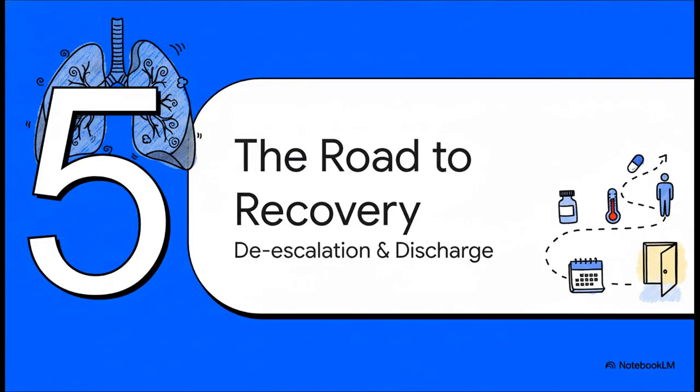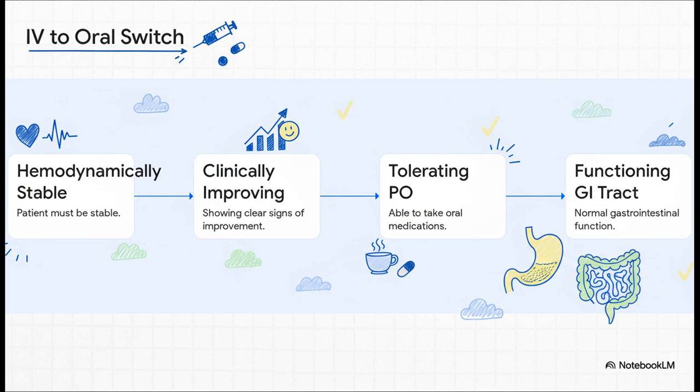All right, fast forward a bit. Your patient is starting to turn the corner. They're responding to your treatment. Now we're in the final phase, the road to recovery. And this is all about being smart with de-escalation and setting them up for a safe discharge. So when can you finally pull that IV and switch to pills? It's actually a really simple 4-point checklist.